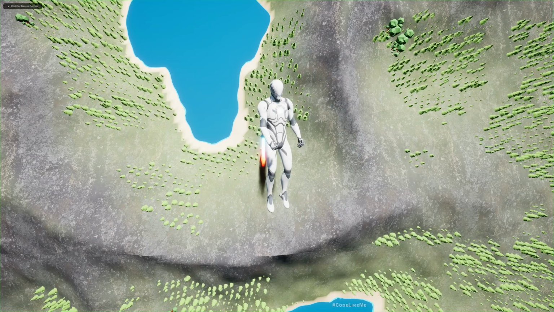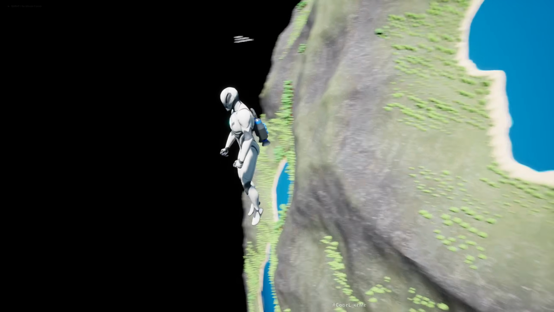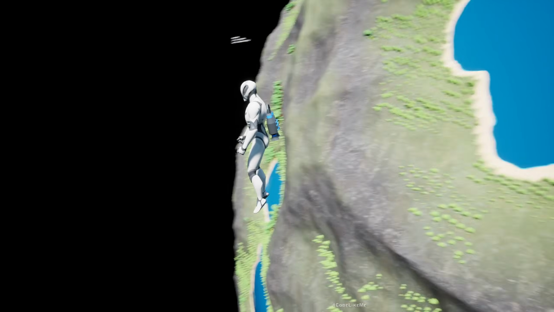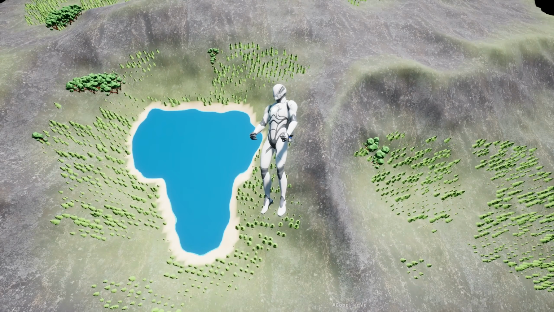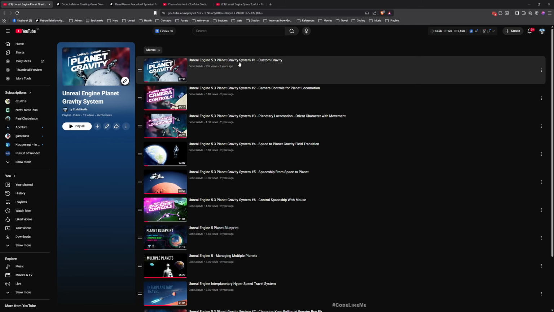Right, now if I attach to the character again, here is my character. Actually, we don't need the jetpack here because we are floating in space. And if you want to know how I implemented this planet gravity character, you can refer to this tutorial series I have done.